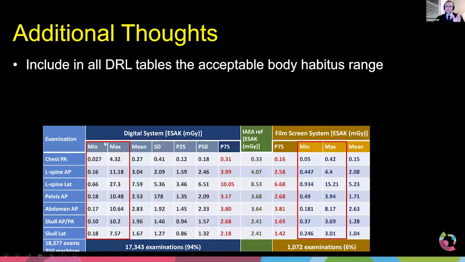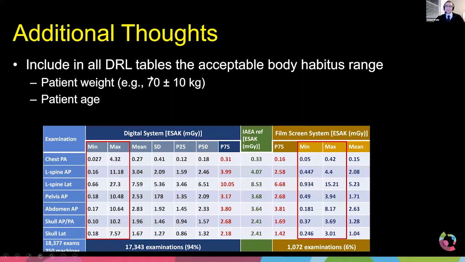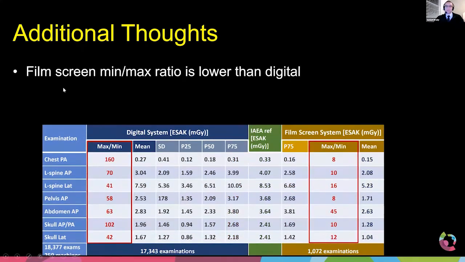So I don't know if the patients collected for these exams were 70 kilos or 10 kilos, or they may have all just been 20-year-olds. My point here is, when you take this data and you now send it out to all the different hospitals, you've established the exams, you've established the technology. Now you just need to establish what is the patient population that hospital should use to collect their data to calculate their median value. So it could be weight, it could be age, it could be physical patient size. However it was collected, that's how they need to do it for their calculation.